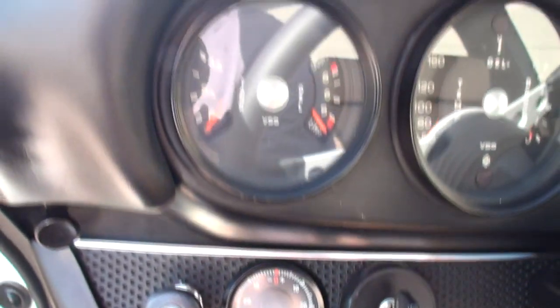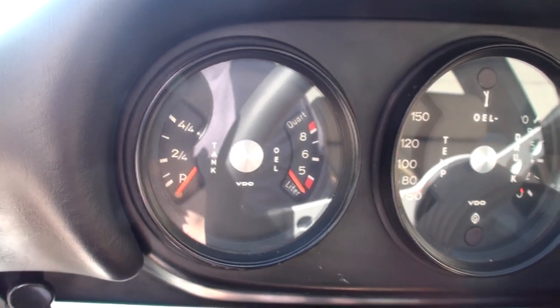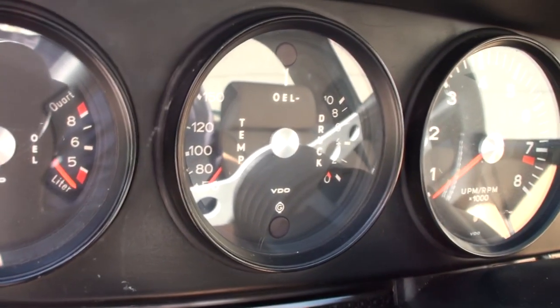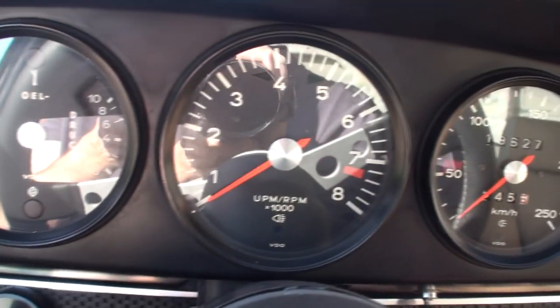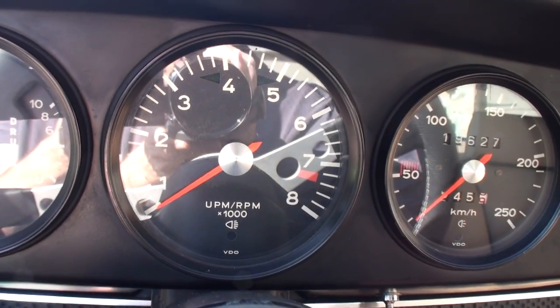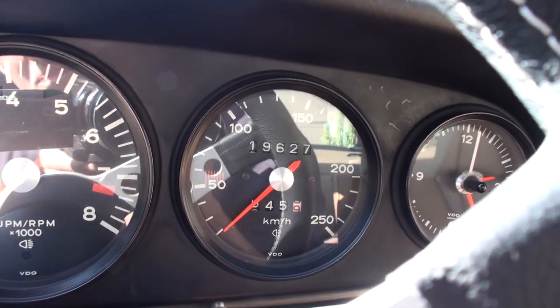That's interesting, right? Well, he had a thing for heat and cold, because he tried to get Porsche to build the car with a white Targa top, but they refused to do it. So when the car arrived in the U.S., he had it recovered, and when I purchased it, the top was white.